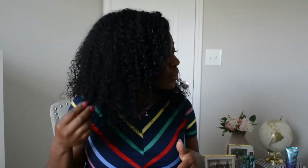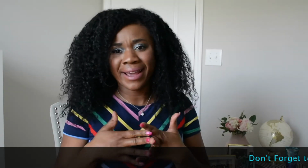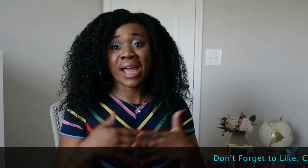So this is it. I would say about 75%, 80% dry, and so far I love it. I have type 4 hair, so of course it's not gonna be every single strand curly. There's gonna be frizzy, fro-y hair. I've just learned to embrace that, because when I first went natural, the thing was curly curls. But I have coarse, thick hair, so some of it is curly, some of it's wavy, some of it's fro-y. I love it. It's my hair, and I am going to embrace it.